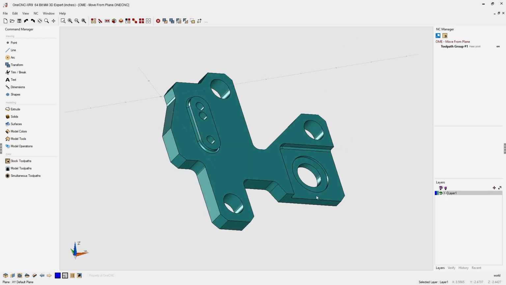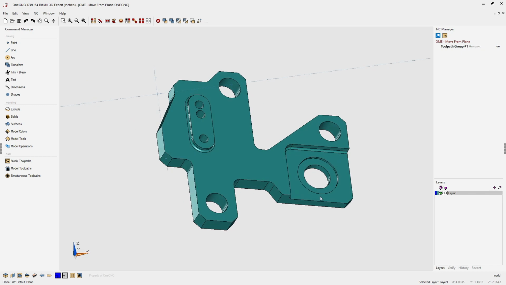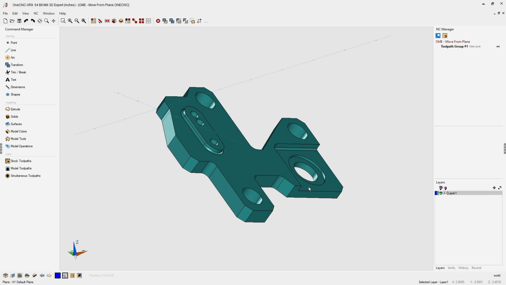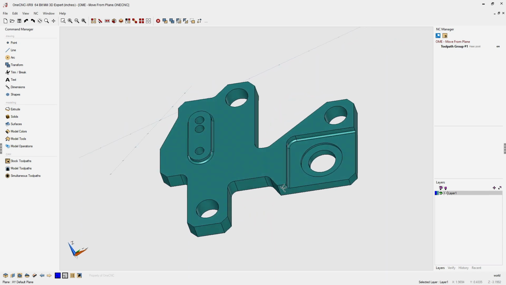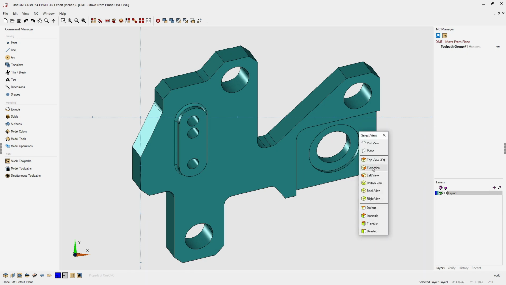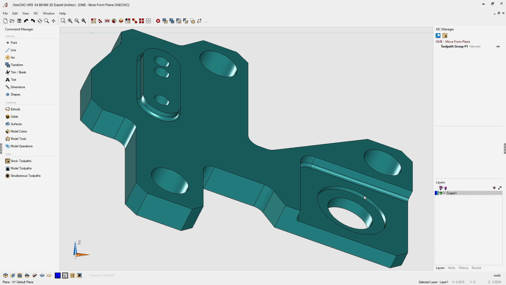In this example, I'd like to demonstrate how we can quickly orientate a part so that it becomes coplanar with the default world coordinate system. Now, this part's been taken from an assembly. If I hit the spacebar twice on the keyboard to go to a CAD view, you can see it's certainly not lined up, and if we hit the spacebar and go to a front view, you can also see that the part's not lined up correctly.